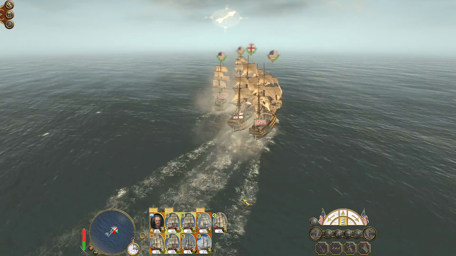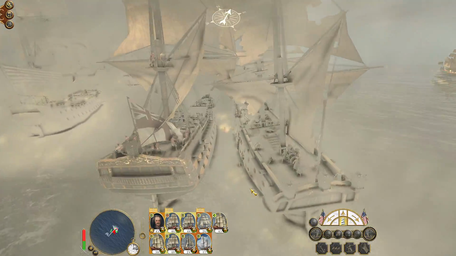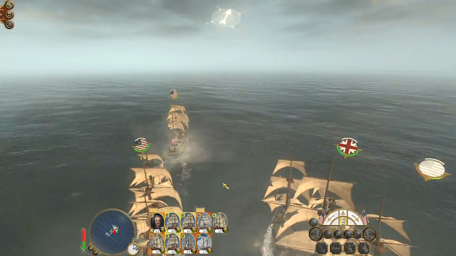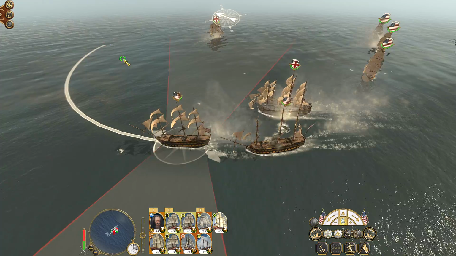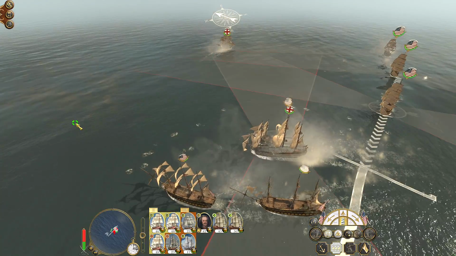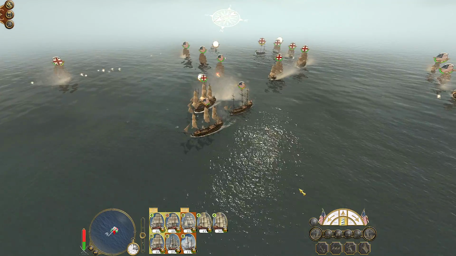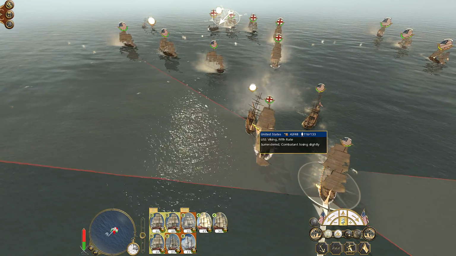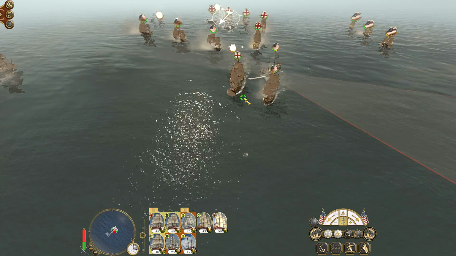The Boxer and the Viking are neck and neck here, just trading shots back and forth. Well, he's also surrounded by the Virginia. They do outclass us, though. Yep, the Viking has just surrendered after taking some massive damage there. We just can't compete with these larger ships.